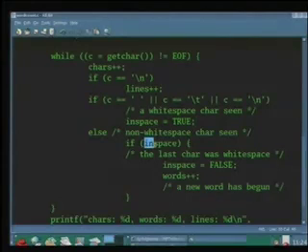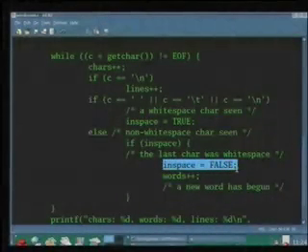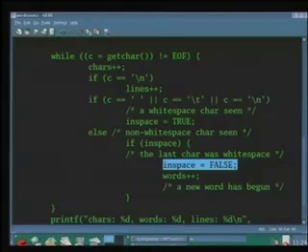So if inspace is true, that means that what we have seen is either the first character in the input or the previous character was a white space character. And now of course inspace should become false, because certainly this character is not a white space character. So in the next iteration of the loop, inspace must be false, so that if we encounter another non-white space character in the next iteration, we don't count that as the beginning of another word. And since this has begun a new word, we must increment the count of the number of words.